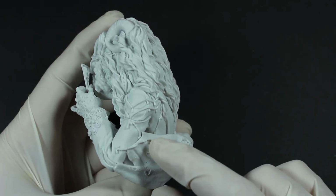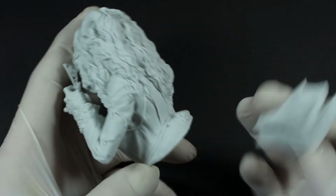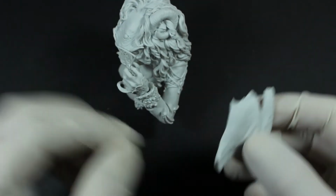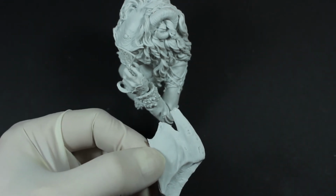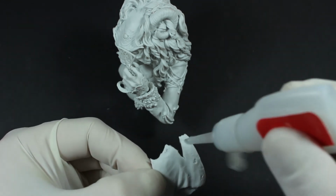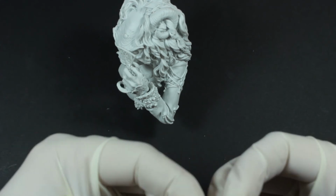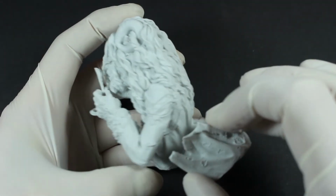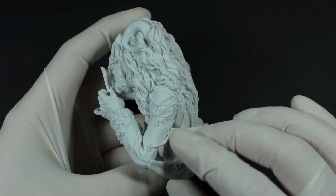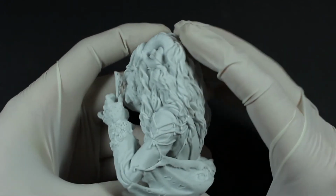So obviously once you've test fitted and made sure you're happy with how it sits, pop some glue on there, on both the joins near the arm and near the lower torso, and we'll get that stuck down. There we go, all done.